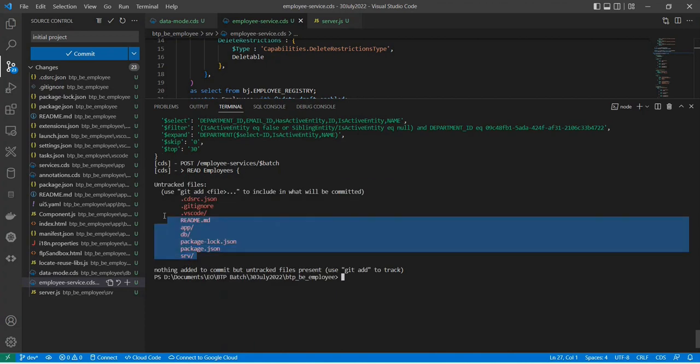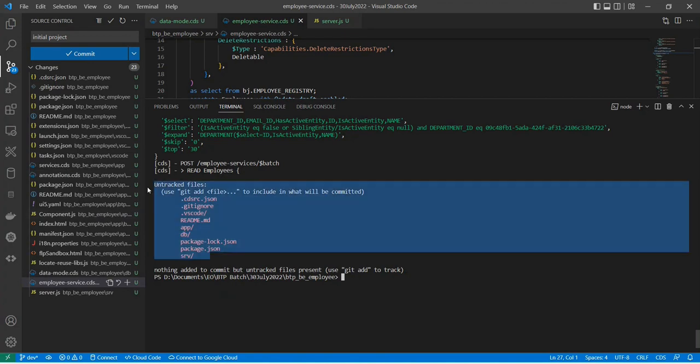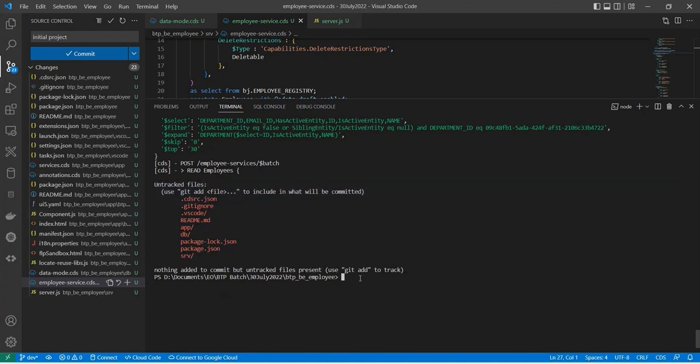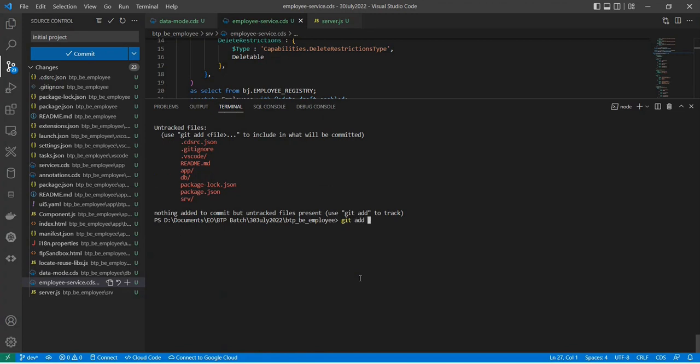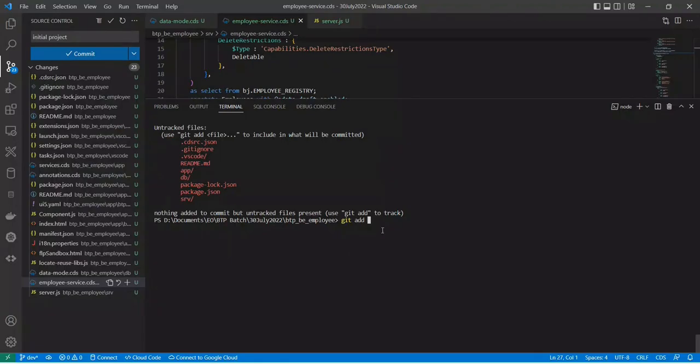Then whatever file I want to push to Git, I would keep on adding those. I have multiple options. I can say git add, and then I can say CDS SRC JSON. Likewise, I can add all individual files if I want to. Many times what happens is, if you are working on a collaboration and someone says, okay, give me that particular file change that you have done, I'll be using it for my change because I would like to combine it. So you would only be committing a partial change. In that case, you can say git add and that particular file.